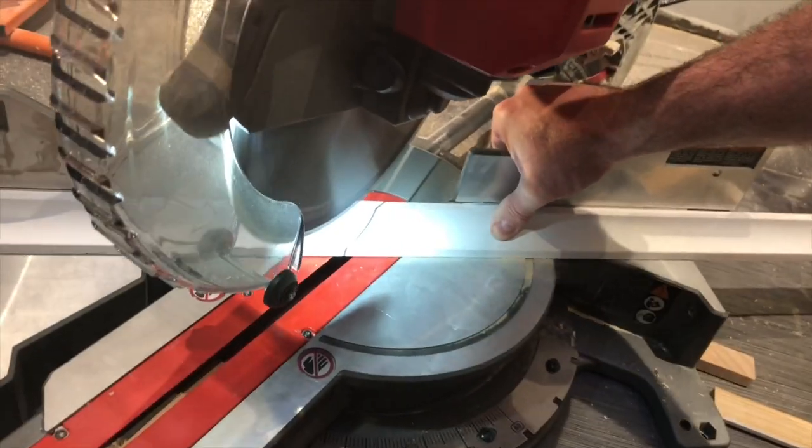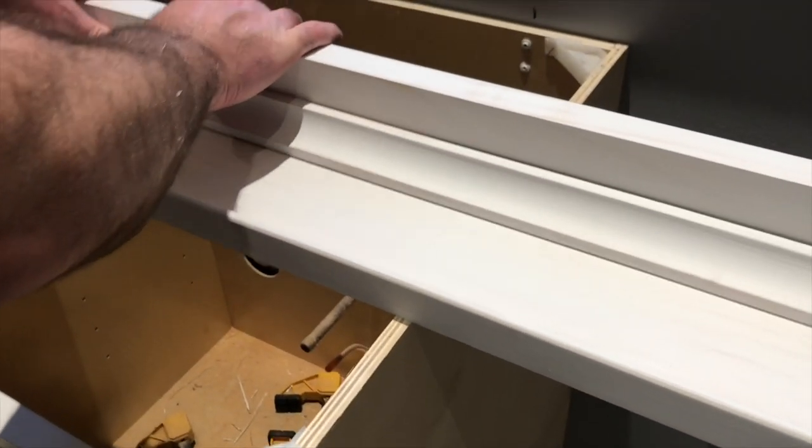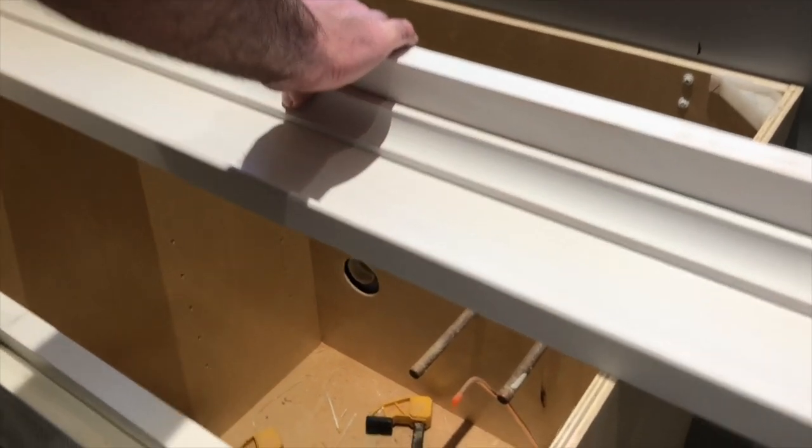Okay, we'll cut the long piece of our crown. This is actually cut in the right side. We'll put it in place. And once we have that piece dry fit, it's time to measure, mark, and cut our returns.